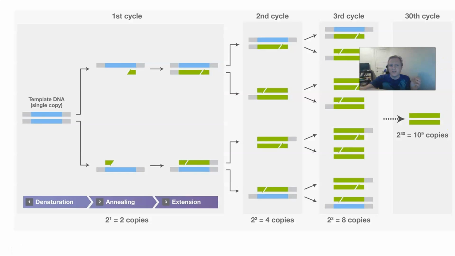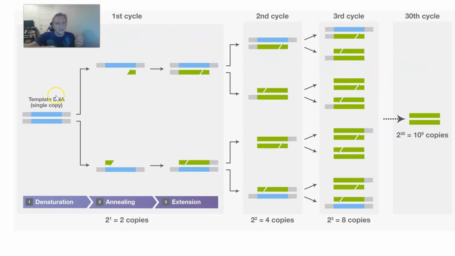So here's a picture of PCR in action. Here is our template copy. We denature it, or we heat it up. We toss in our primers, and then our polymerase makes a copy. Second stage, we melt it, throw in our primers. Well, our primers were already there. Polymerase extends, and we have more copies.